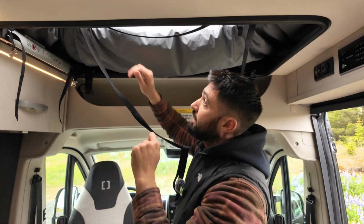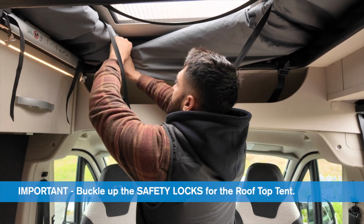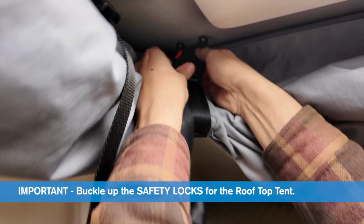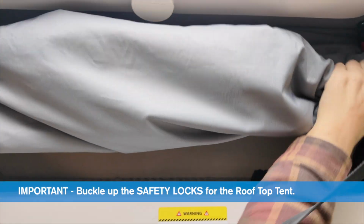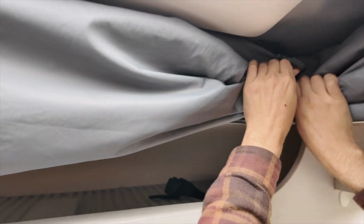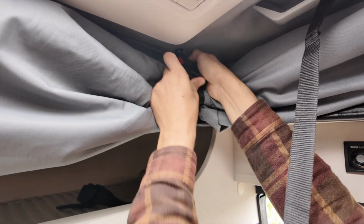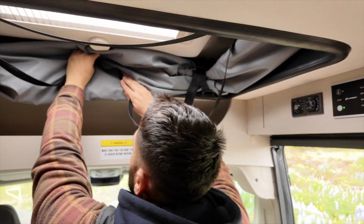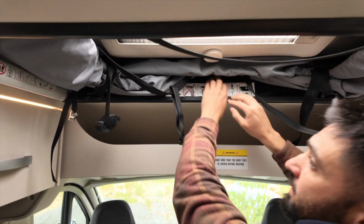And we want to go back and make sure, this is very important, put the safety pins back in that we took out in the beginning. Okay, just in case you forget or for some reason the main lock doesn't grab very well. As long as you have these, it keeps it nice and locked. And then you can put back the material just like that.